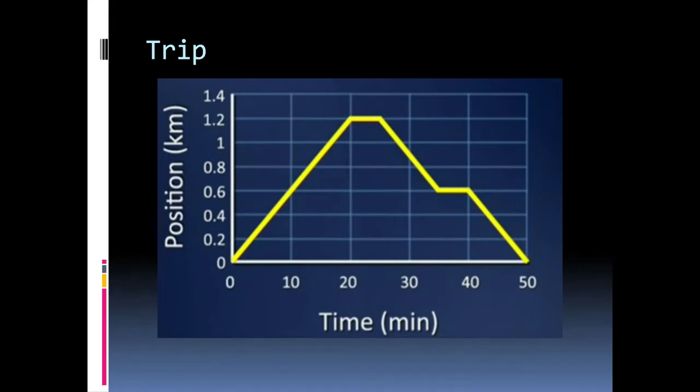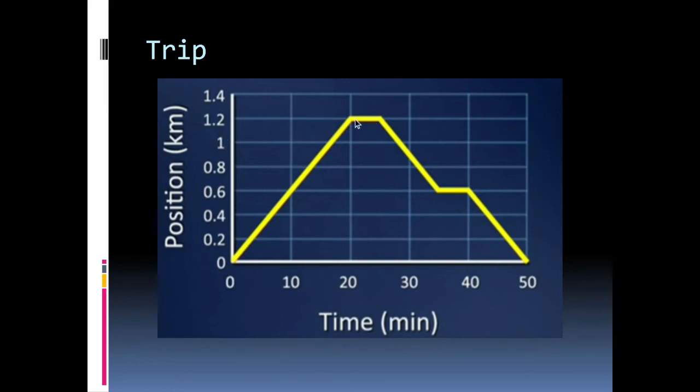Here's a position versus time graph. There's a world line on here. The yellow means that this has already occurred. So if you imagine this motion happening on a straight line, that a person could have walked, let's say 1.2 kilometers. You read the axes here, 1.2 kilometers or 1,200 meters. Remember, K stands for 1,000, so multiply 1.2 by 1,000 or 10 to the third power. You could write this as 1.2 times 10 to the third meters and move the decimal over 3, so 1,200 meters. You're walking along this path here, walking up 1.2 kilometers.